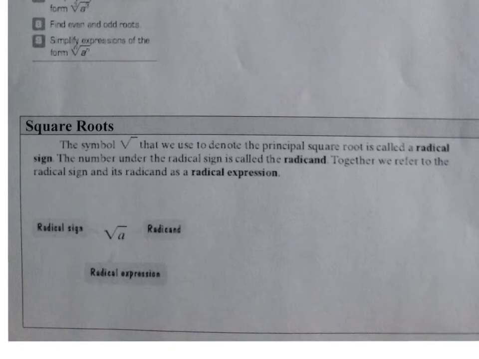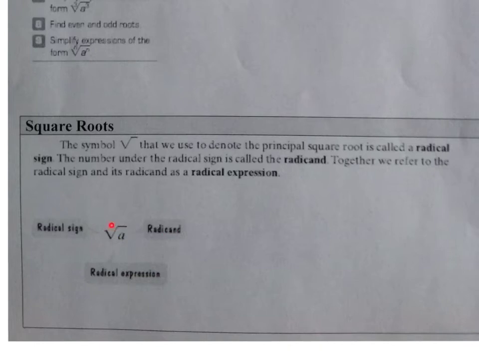The square root symbol looks like this, or this one down here. And most of you have seen the square root symbol, so this shouldn't be anything new. You might not know the names, or maybe you've seen it but you don't remember the names. The number underneath the square root is called the radicand, and the symbol is called the radical sign, and then the whole thing, the number and the symbol, is called the radical expression. And this one would be a square root.